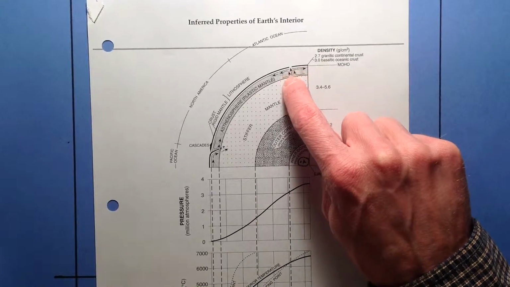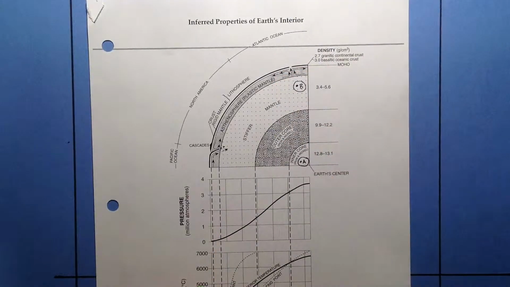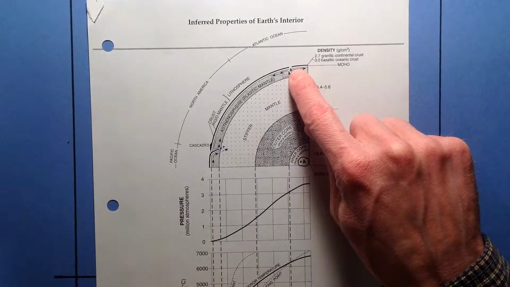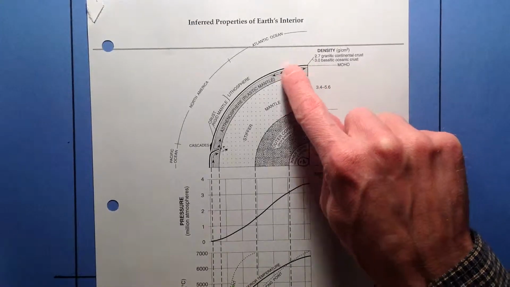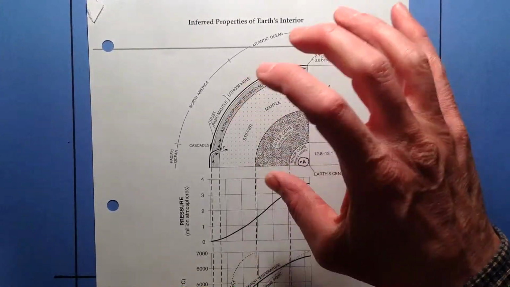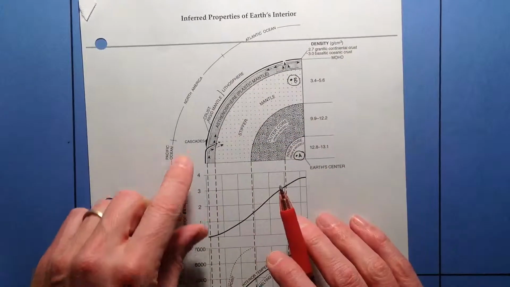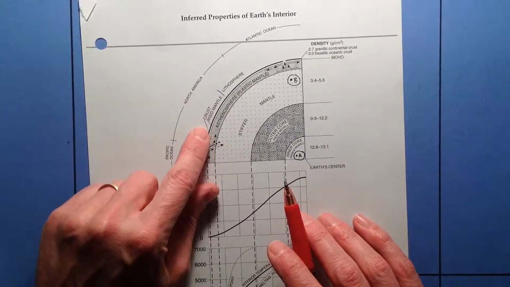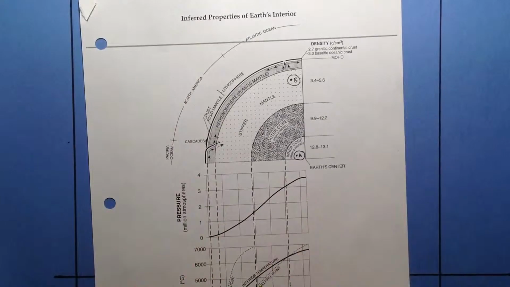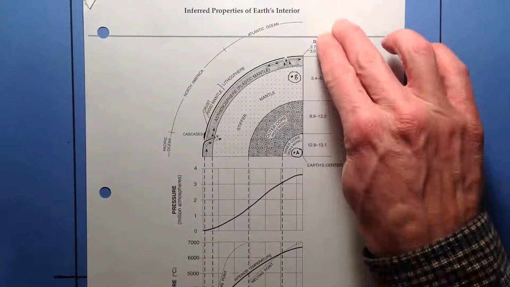That's why you have these convection currents here, and that's the cause of plate movement. The force that drives the plates are these convection currents, the movement of this rock-like material. And then this is the lithosphere, which is these two layers, crust and rigid mantle. It lists the density of those different layers here.